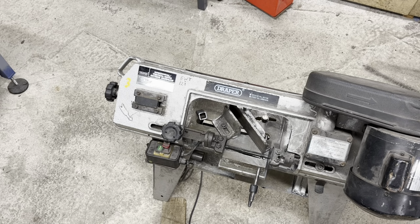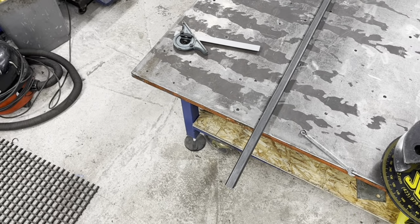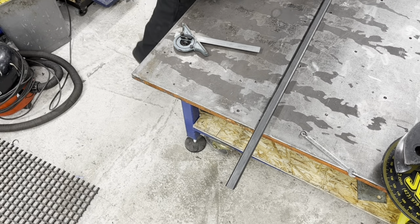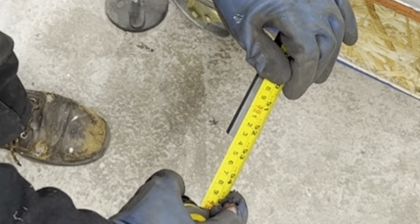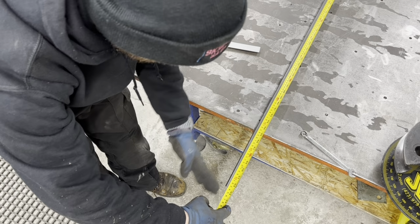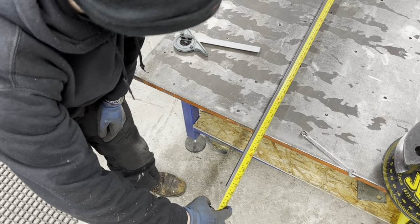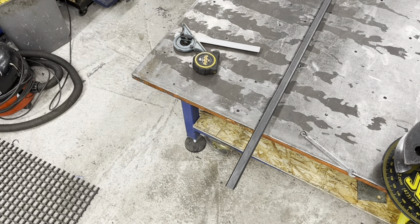So what I'll do now, right before your very eyes, is throw a tape measure on there and we'll see if it's still the right dimension we're looking for. 1335, yeah? 1335, 1334 and a half. So we're close. That's a 1mm blade, so it'll be half either side. Another tape measure could probably take off that half. We'll try another one. Where's my blue one gone?